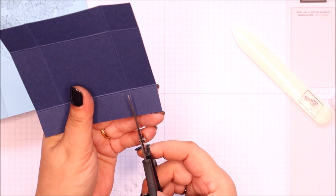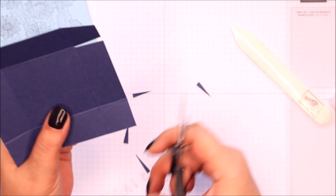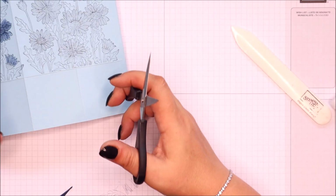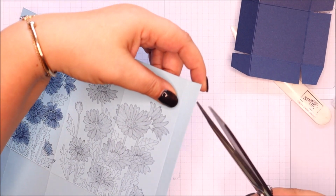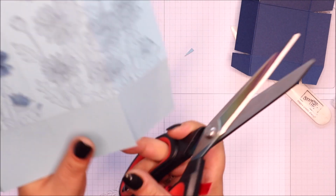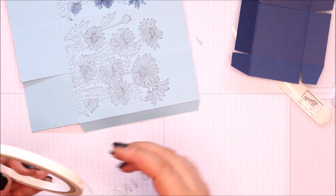And with the lid, I'm going to cut straight down the rectangle, wedge into the square, and rotate round. And then with a longer pair of scissors, I'm going to trim a little teeny bit off the top, take away this rectangle down at the bottom that I don't need, and then just cut straight up these parts. And then grab my Tear & Tape. So I'm going to put Tear & Tape along here.